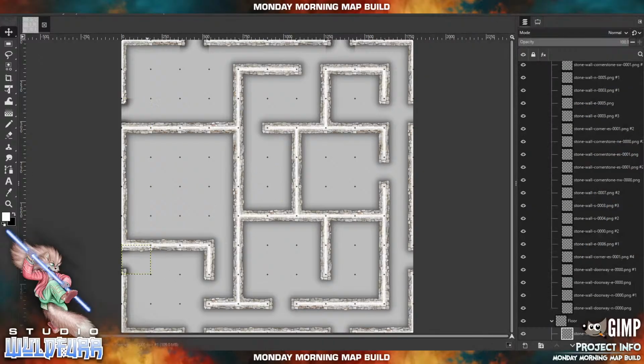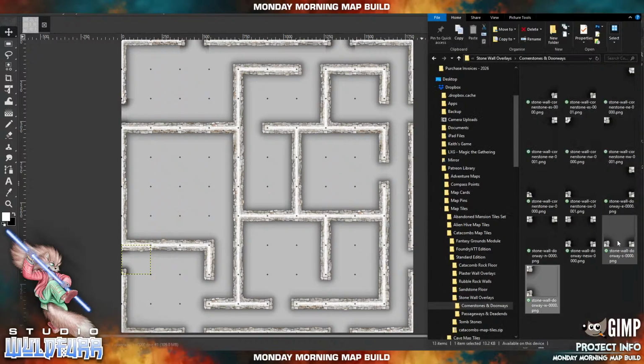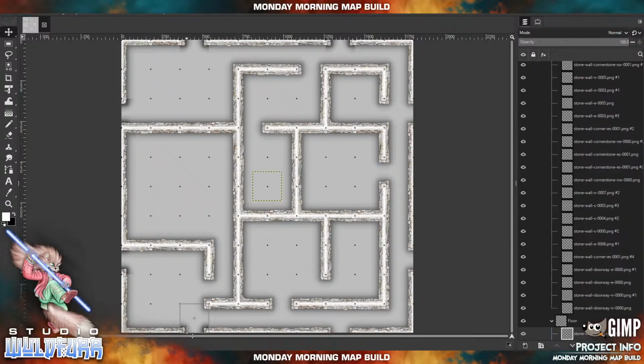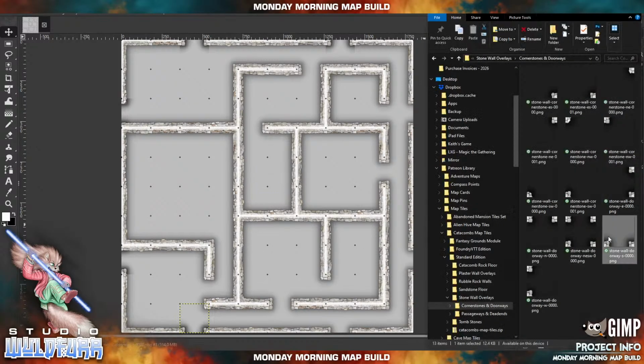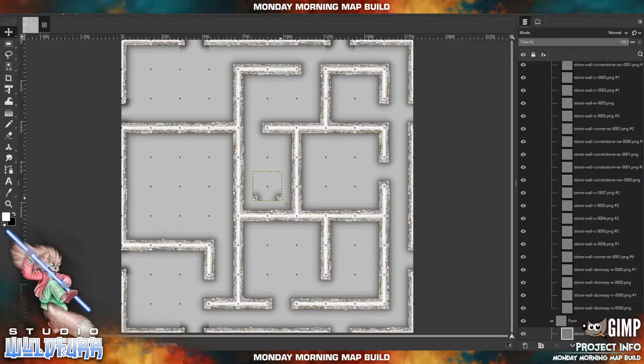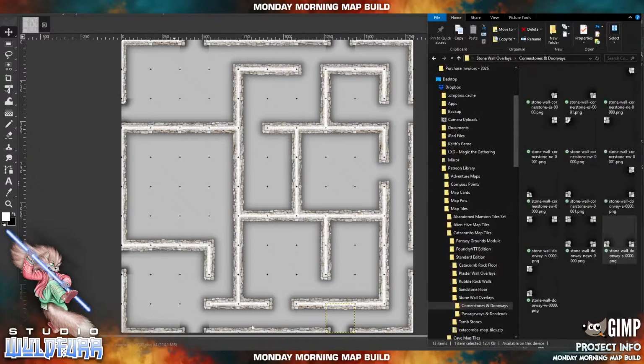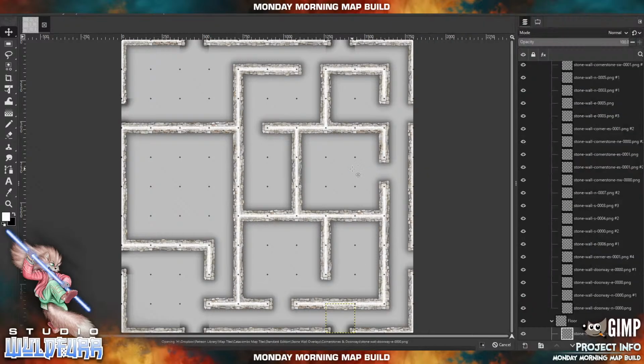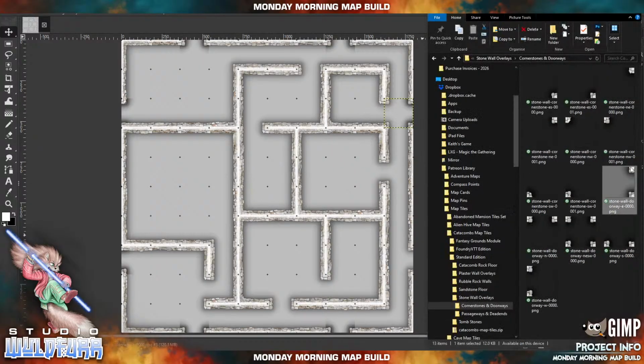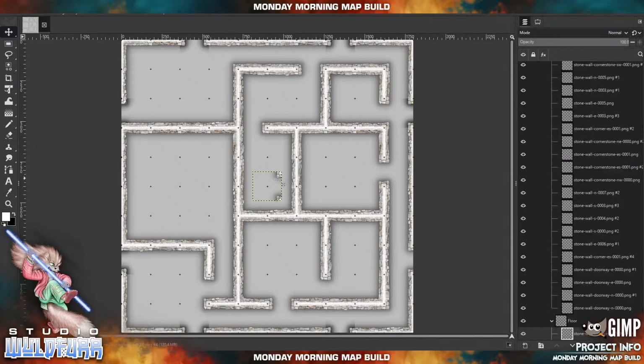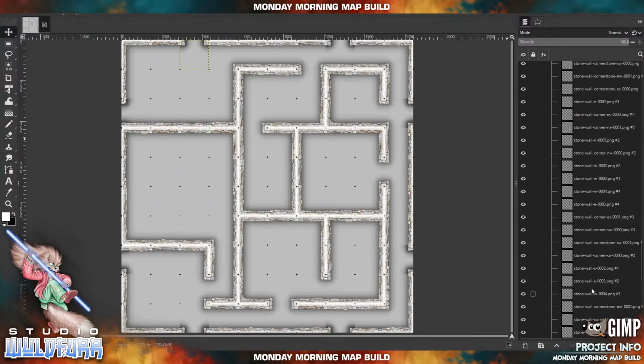So I'm just putting these on so I know where my entrances and exits have to go on the side, and then I can get rid of the old walls from the last build and put in some new ones. Here we go. There we go. So they go down there, and then over on this side, right there, and the last one right there. There we go. So I can now get rid of these walls.